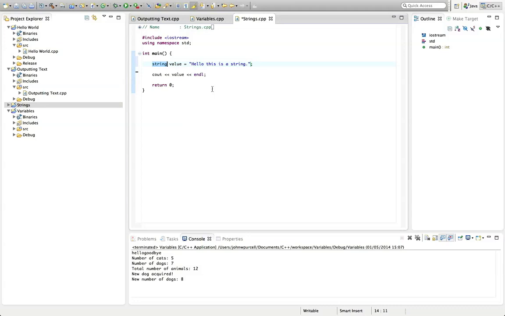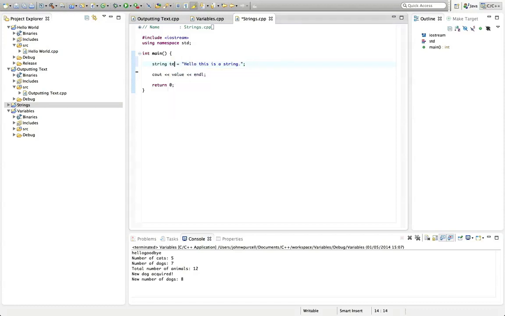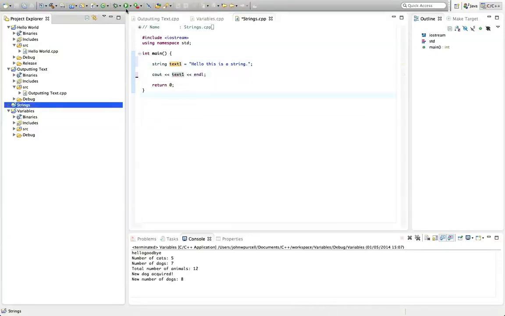That won't make much sense at the moment, but I just want to mention it because I'm going to keep going over these concepts, and gradually you'll see what I mean. So we could call it value, we could call it whatever we want. Let's call it text1. That's good. So if we run this program now, let's run it.